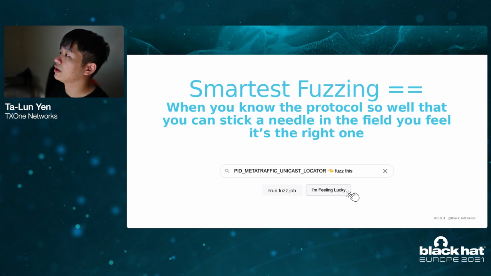So thank you, Federico. Ta-Lun here. Now that we had a network fuzzer and know the protocol pretty well, we might want to start fuzzing. But before investing time and resources in running a full-blown fuzzing campaign, you might want to go the cheap way to see if we're lucky, right? So we gave it a shot and started to fumble with some of the fields. In our case, we found one of our biggest findings by fumbling with this field. And it turned out that we got quite lucky.